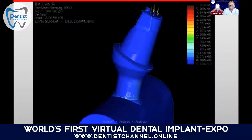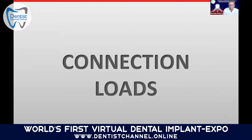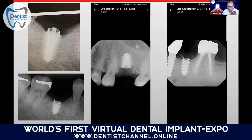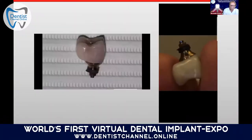So the longer the connection is, the more able it is to uphold the bone and tissue levels and, of course, reduce breakages. In general, when you have shorter connections rather than a long connection, the problem is screw or implant breakages. So if a company is promoting a conical connection, then it should be a long conical connection and not a short conical connection, which causes loads on the implant shoulder, the screw, or the abutment to implant connection.